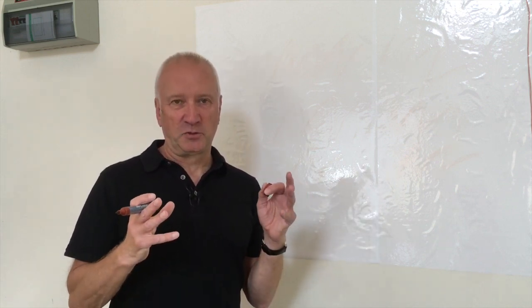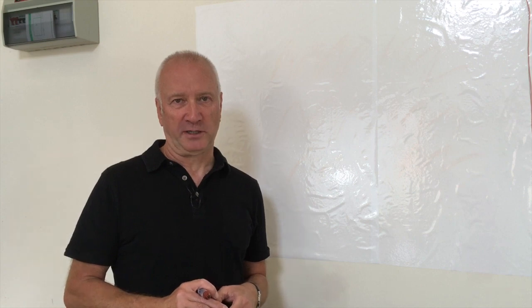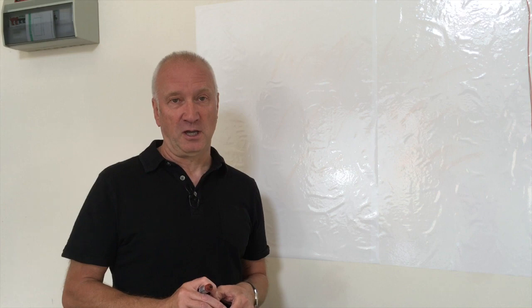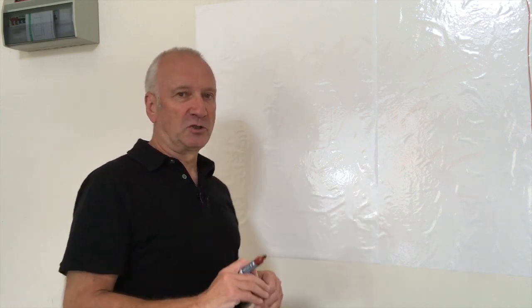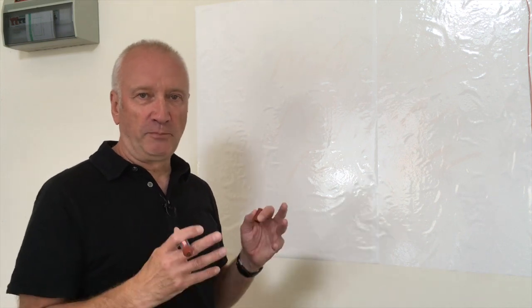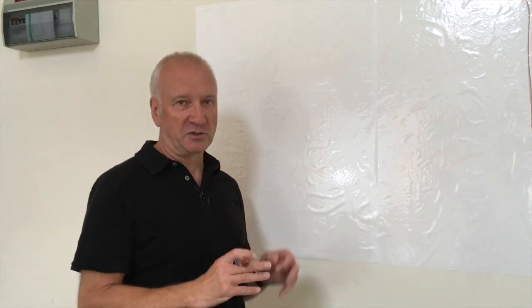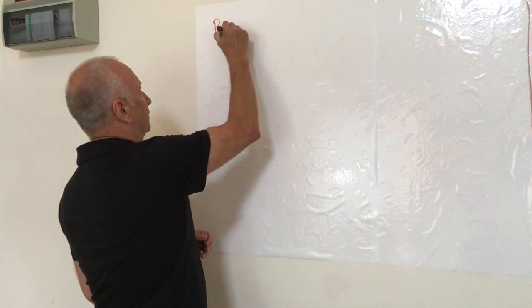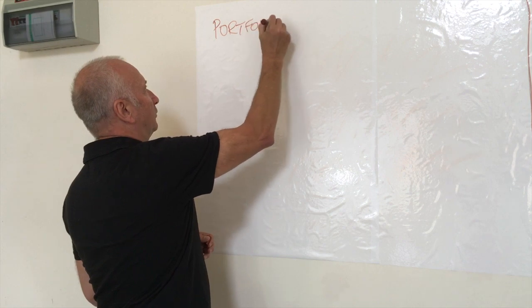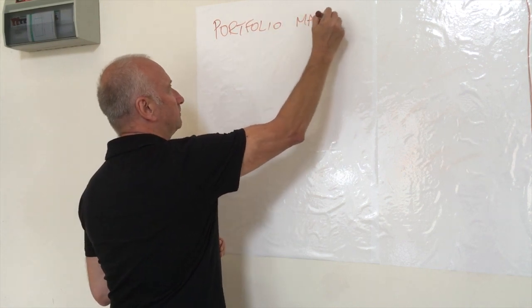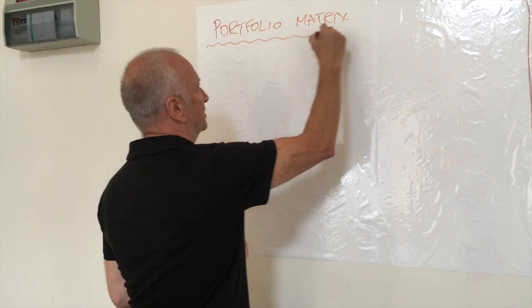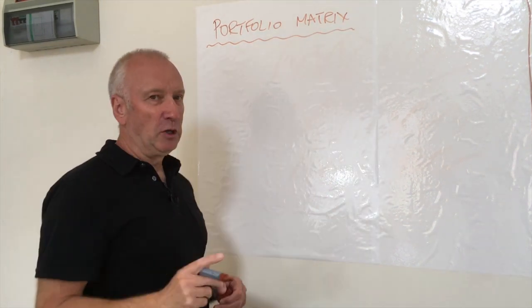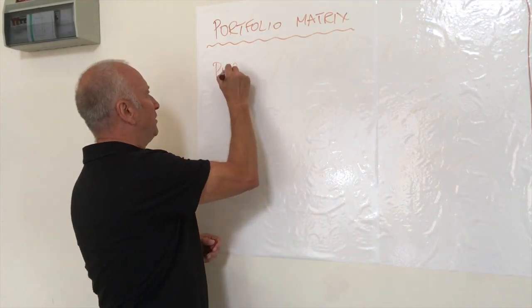It is a tool used by professional procurement organizations the world over since it was first published in 1983 by an academic called Peter Kraljic. So let me talk you through firstly about what the purpose is of this matrix in its use by procurement professionals. So let's just label it portfolio matrix, or portfolio analysis as some people refer to it. The purpose of it is threefold.